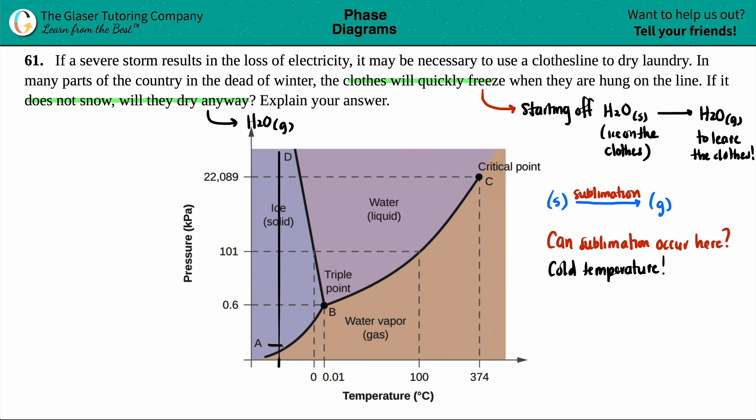So you can sublimate. And I mean, you could sublimate up until basically this point in time because that's the start of melting. So even if it was dead in the winter and it was maybe this temperature, which was right next to zero, you would still be able to undergo sublimation. So maybe I'll just draw these lines here just to show you that at any point, this is clearly able to undergo sublimation, which is what the question was asking for.